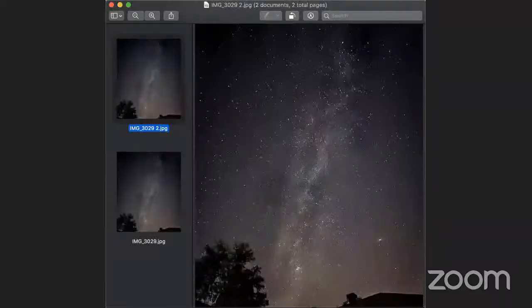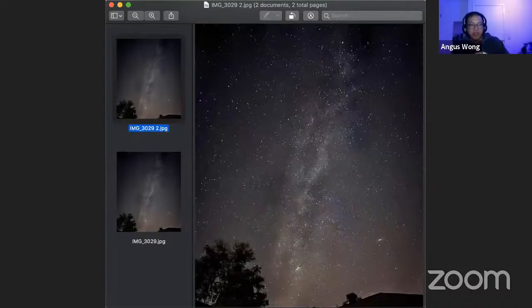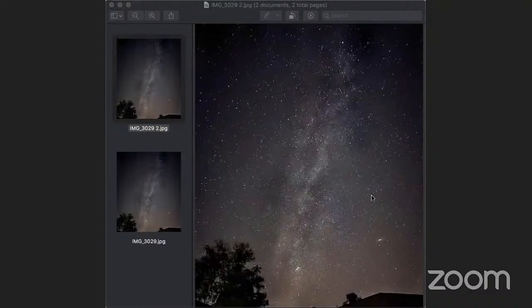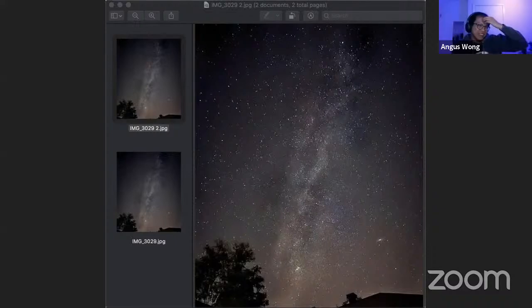I think the struggle for me is I don't have a long enough focal length. I don't think anyone has a long enough focal length for M57. I have a 35 millimeter equivalent of 300 millimeters. I was able to get something fun to look at at least. Shooting M57 is like shooting a planet.